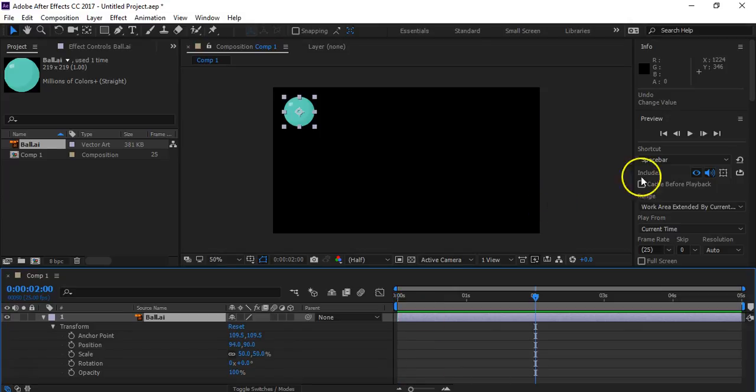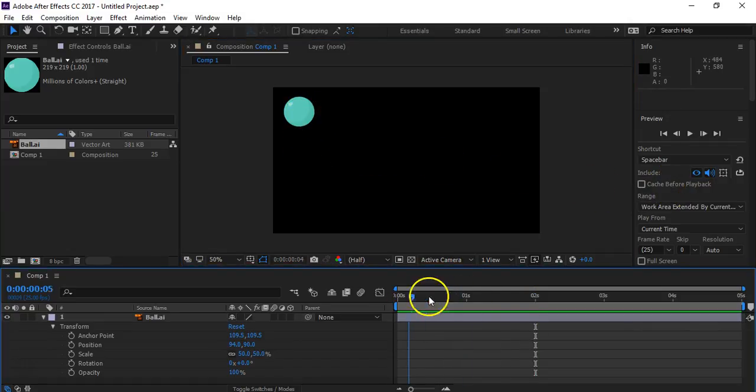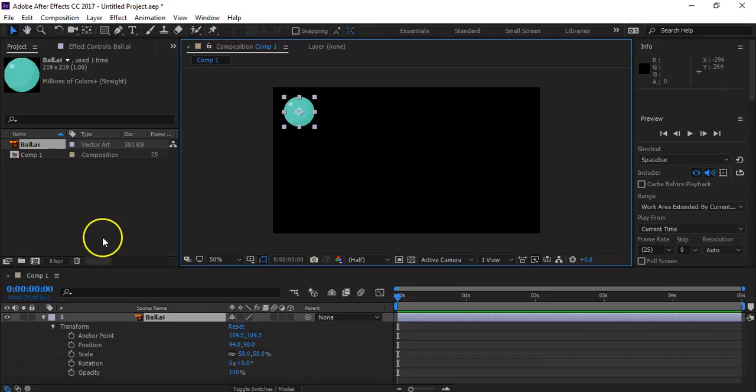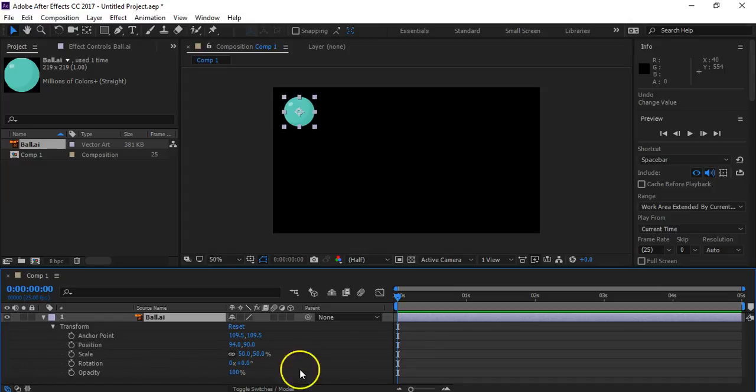So now what are keyframes? The first thing is to decide the time. For example, from this particular point, I want this ball to start animation. Now what am I animating? Position. I want to change the position of the ball.